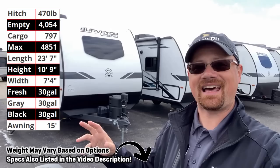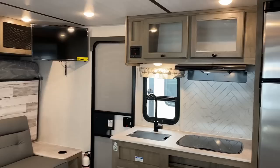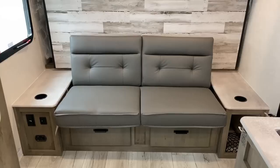Hey everybody, up here at our Coopersville, Michigan location today with a Surveyor 19 MDBLE — which is a lot of letters, quite a bit of alphabet soup. But this is a really sweet camper. It comes in just over 4,000 pounds, which opens it up to be towed by bigger tow package SUVs, tow package midsize pickups, and of course tow package half-tons and above.